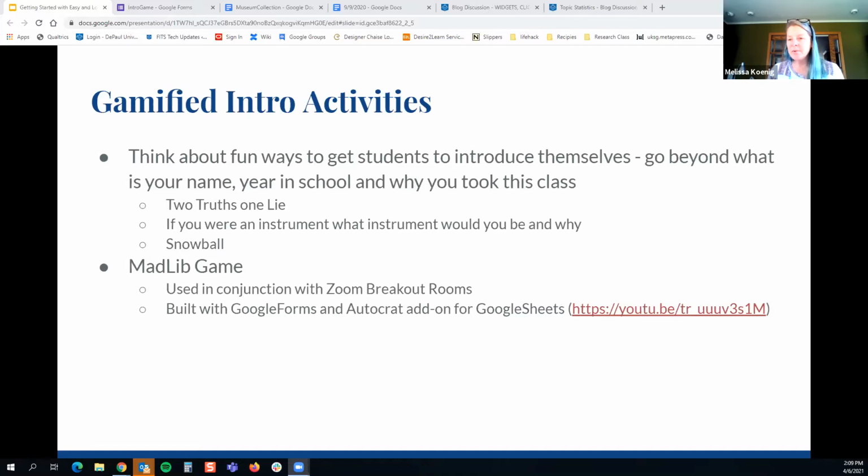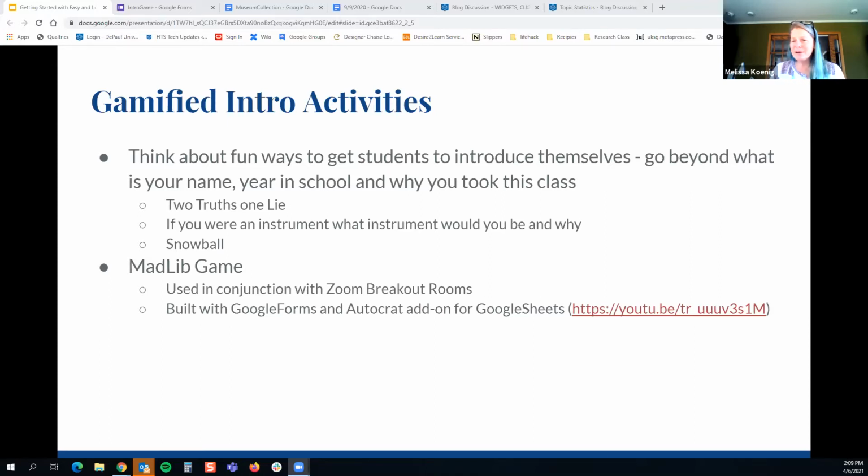There are some really simple ones that I think most people know about. I use two truths and a lie in the course that I teach. And one thing that's really interesting is it's not novel or unique in any way. I mean, that's used lots of places, but I have had many students say, just in general and also on course evaluations, I knew the course was going to be different because the intro discussion was so different than every other course that I've taken.